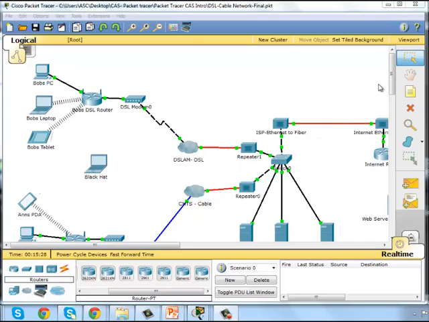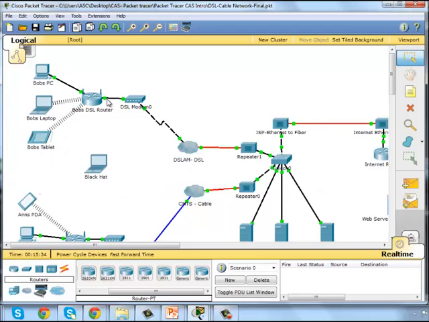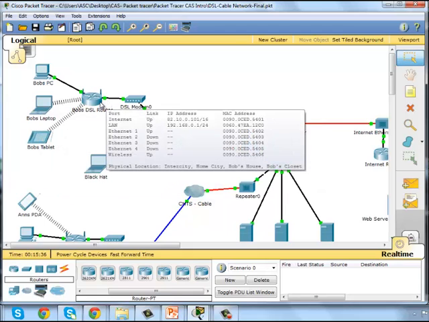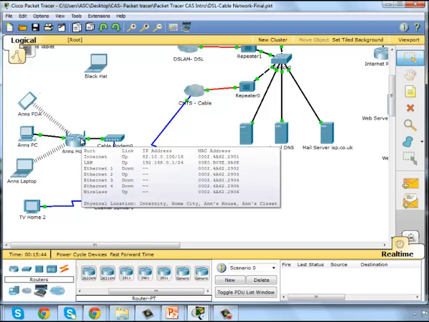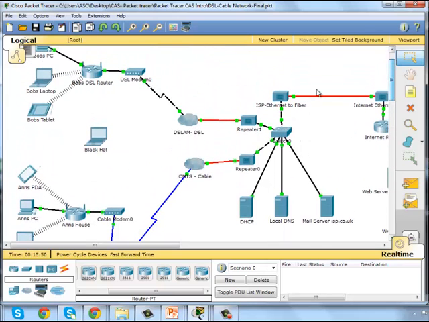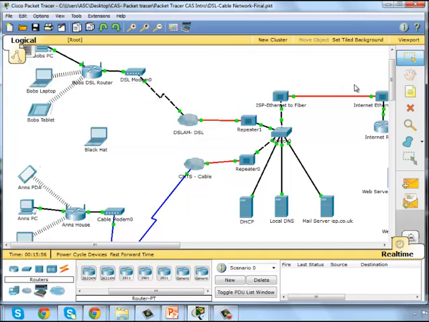Okay, so you've understood the concepts of NAT now. You understand that when Bob's laptop goes out, it borrows this external address from the router, the 82.10.0.101, and when Anne goes out, she borrows the address from her external IP address, 82.10.0.100. So that's how they remain unique. Bob was 101 at the end and Anne was 100 at the end. So they've got unique addresses.